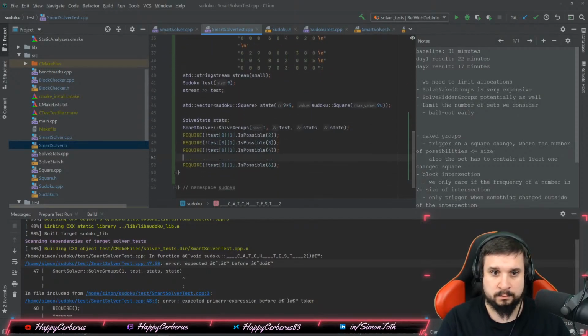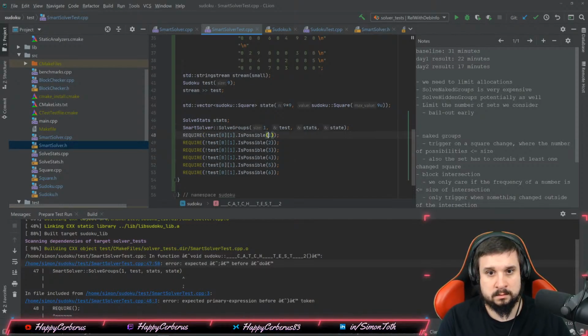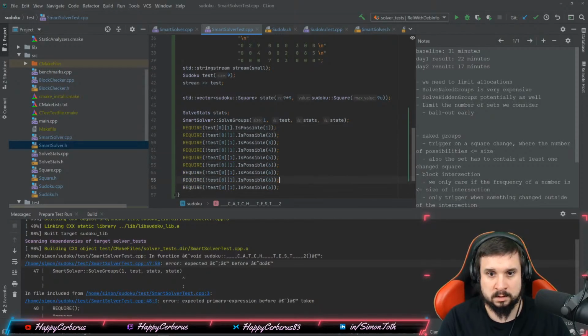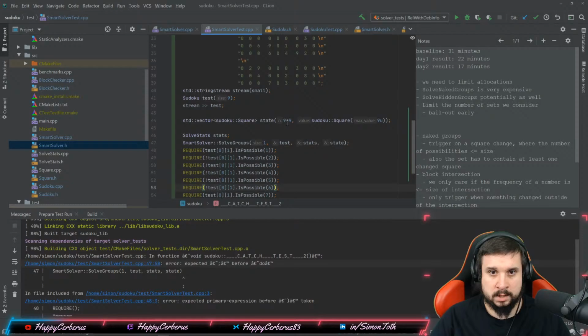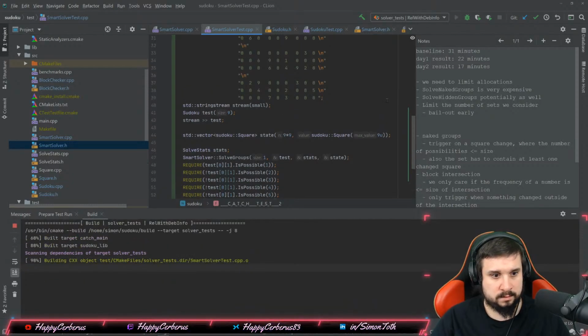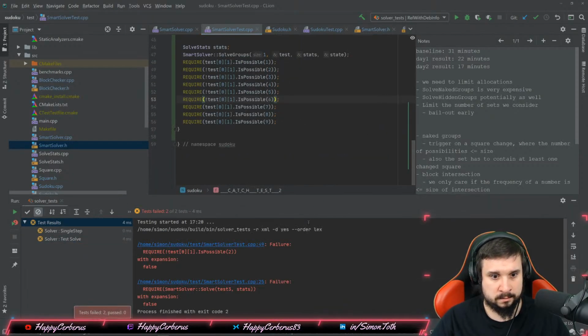Okay, so 5 shouldn't be possible. And the rest should be possible. So this should be true. 1, 2, 3, 4, 5, 6, 7, 8, 9. 7, 8, 9 should be possible. Right, let's see if this passes.